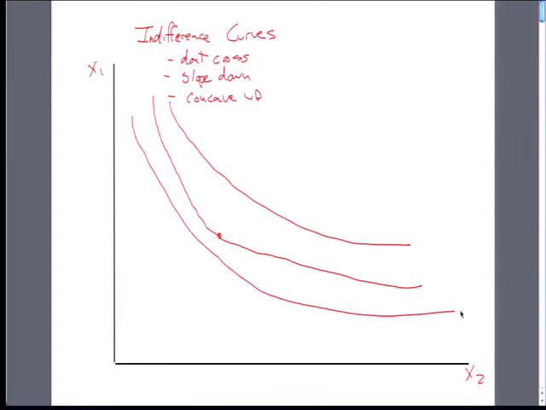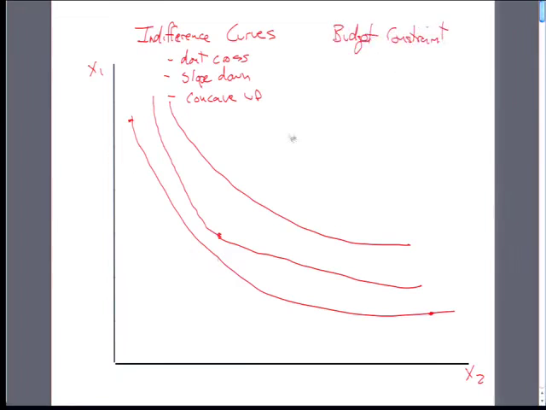We want to consume a bundle of these two goods. Usually we think we don't want to have all x2. We trade some to get a little bit of x1. We don't want to have just x1 either. We would make do with bundles out there, but it takes us a lot of x2 to give up our last bits of x1. The way this is relevant is we can also map on this how much we can afford with a budget constraint.